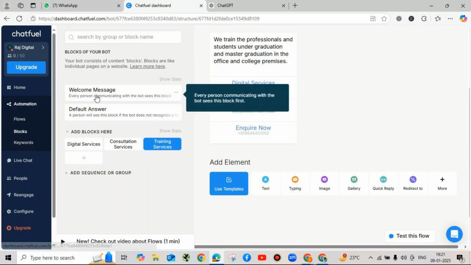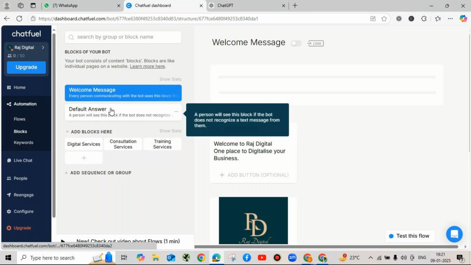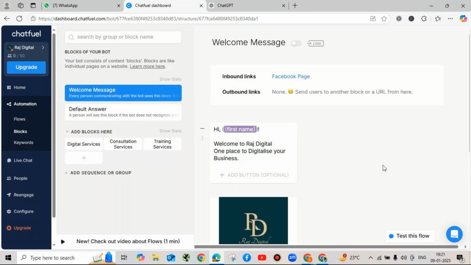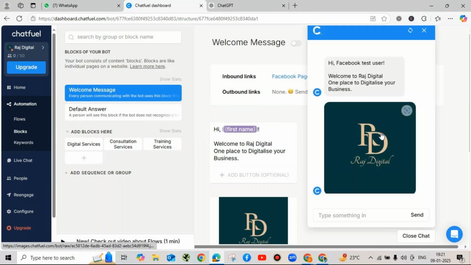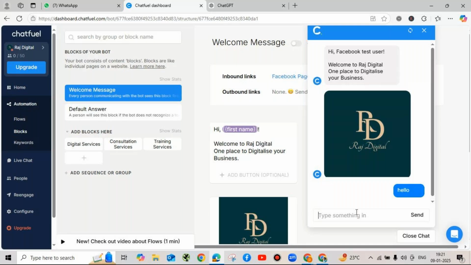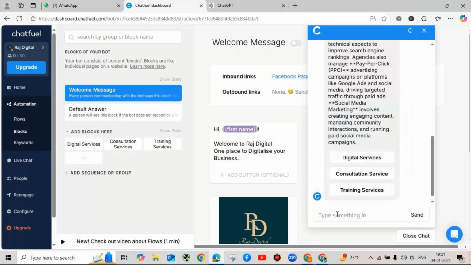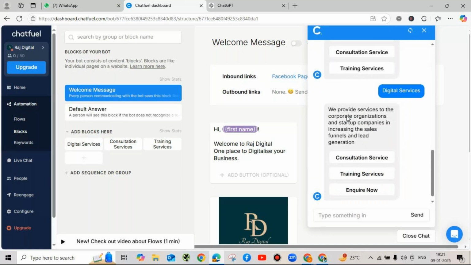So now let us test it out. How does it work? This is the first welcome message, and let's assume we have a response. Here if anyone clicks on the options, it is going to give the details.